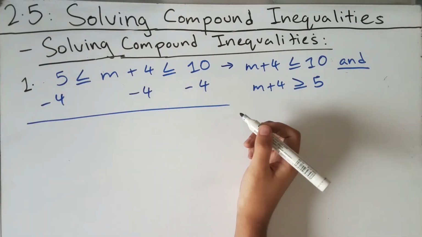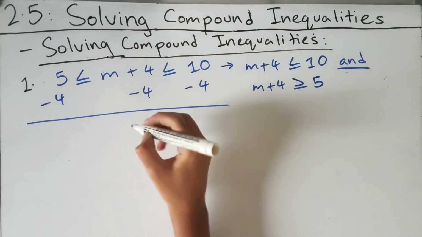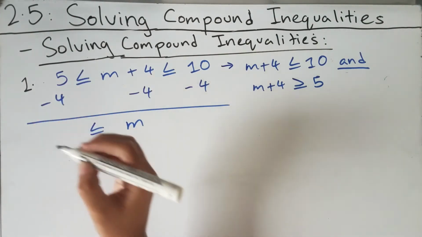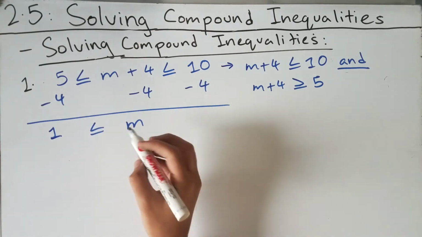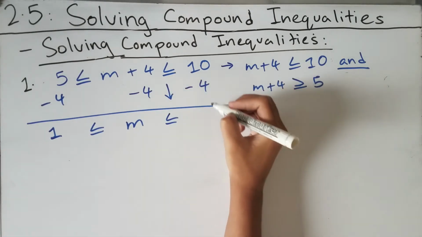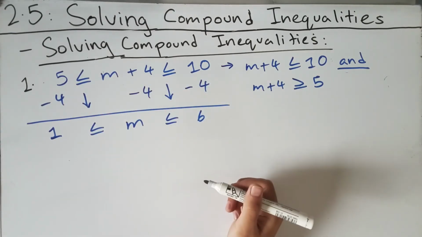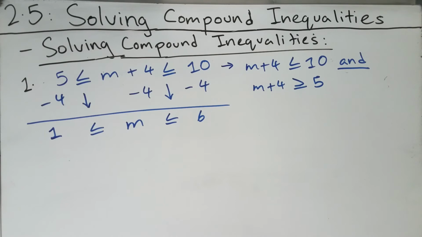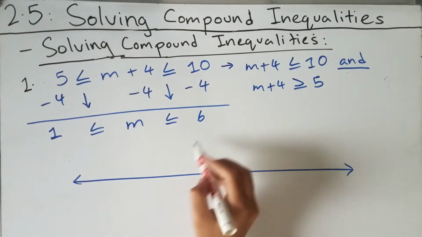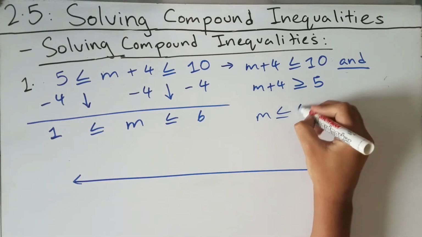And now I can just simplify this. So 4 and the -4 cancel out, giving me 0, plus the m, and then we get 5 minus 4 equals 1, which is less than or equal to m, is less than or equal to 10 minus 4, which is 6. And we just bring down the inequality signs as they were. So let's graph this inequality we just solved on a number line and see where our solution lies. So we know that the first constraint of this and inequality is that m is less than or equal to 6.